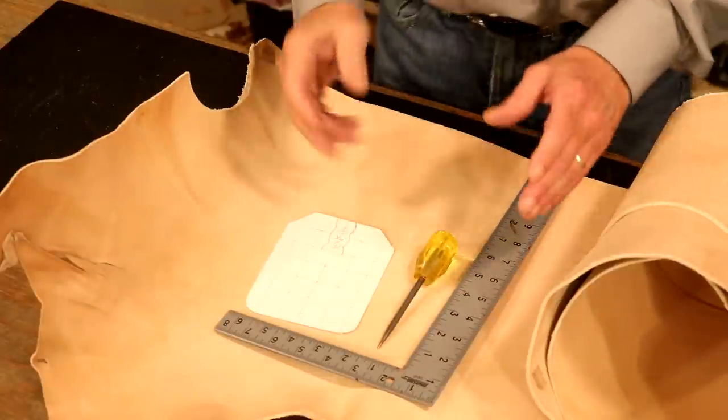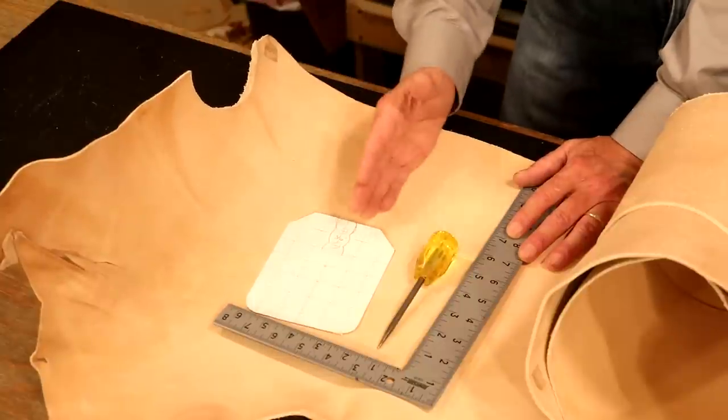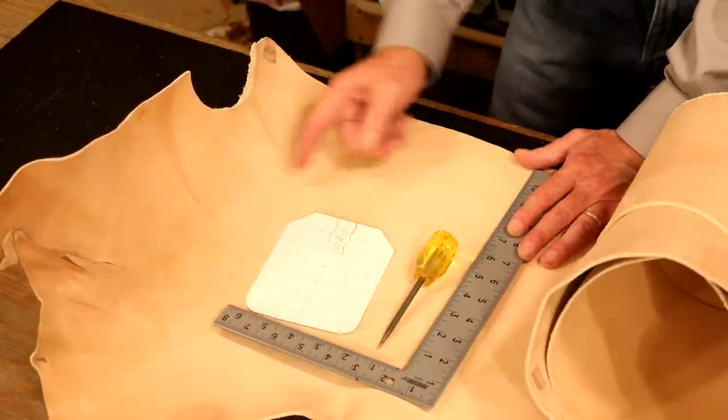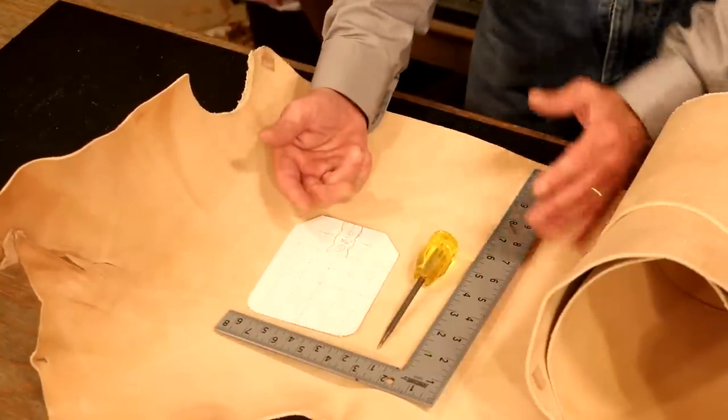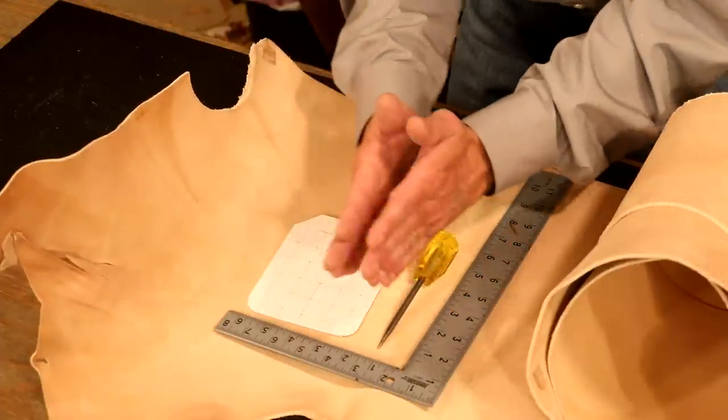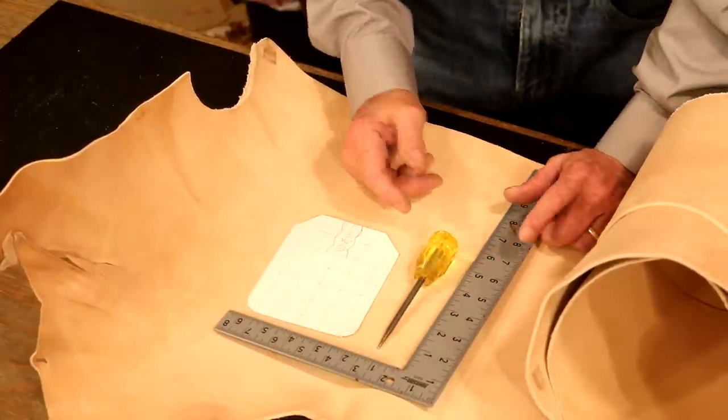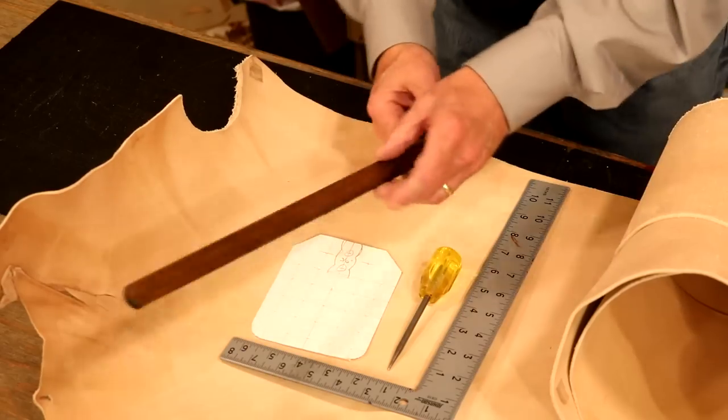We can go with just about any leather in our shop. What I would prefer is something a little bit heavier, maybe a six to seven, seven to eight ounce leather. We're going to go with a veg tan for a couple of reasons. But say you've got two lighter weight chrome tans, maybe two four to fives. Just put those back to back, add some contact cement. Now you've actually got a pretty thick piece of leather.